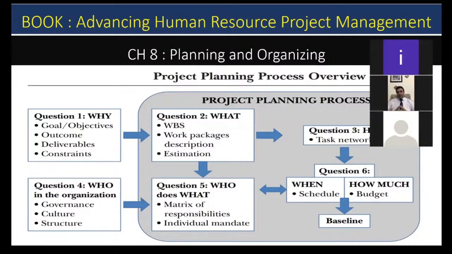In this figure, you can see the project planning process overview. It is very important, because those individuals who are involved in project planning must know these six key components of the project planning process. If the team involved in planning knows these six components, they can better contribute to a good plan for the program.